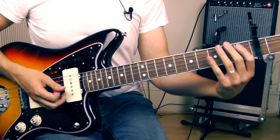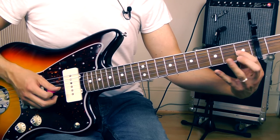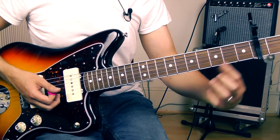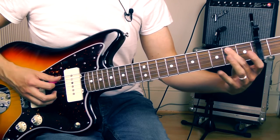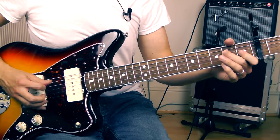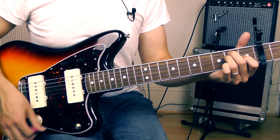2, 3, 4, 1. They've got a little melodic linking phrase, which is just, if it's the first fret to the second fret to the first fret, this is all relative to the capo on the third string, and then 2-0 on the fourth string, and 2 on the 5th string. And that's leading back into the E chord again.